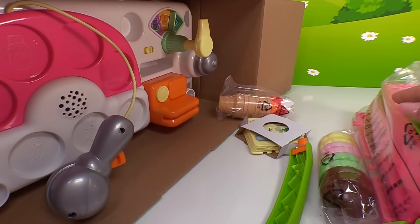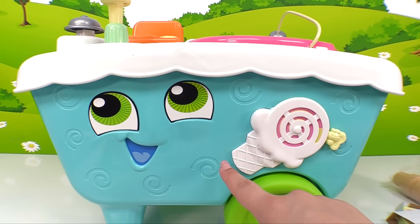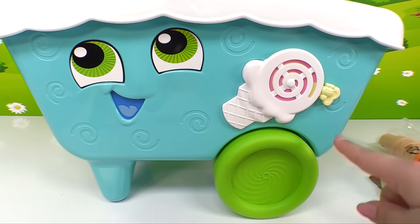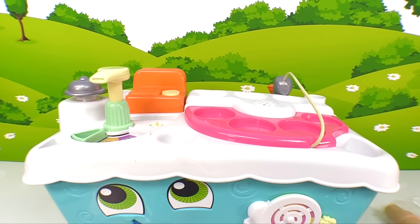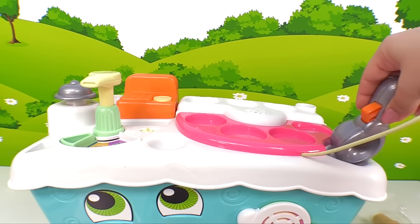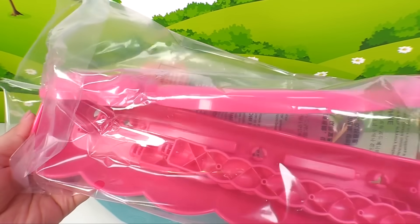There are a lot of parts that we need to put together. Here's our ice cream cart — it's blue. And over here we have a green wheel that will help us push our ice cream cart around. Wow, here's our ice cream scooper that can go over here. We'll need a sign so our customers know it's an ice cream cart.